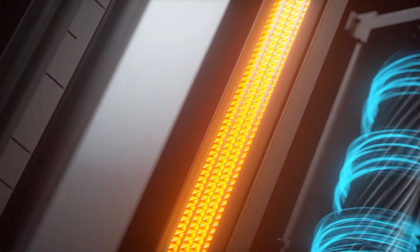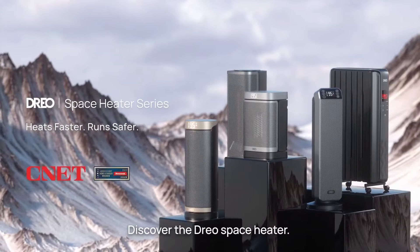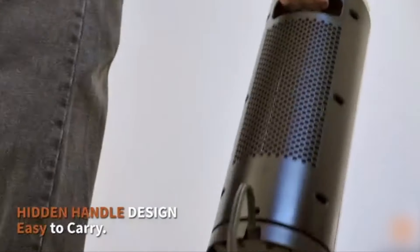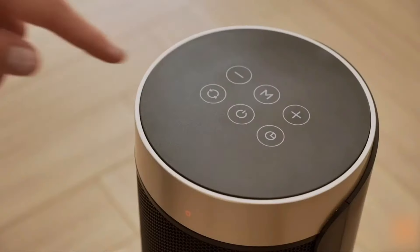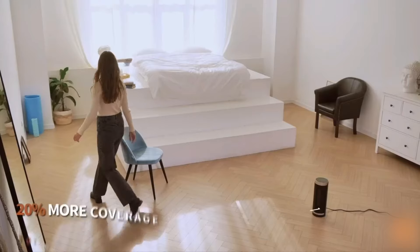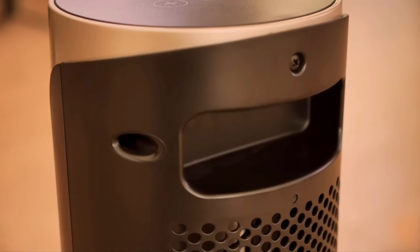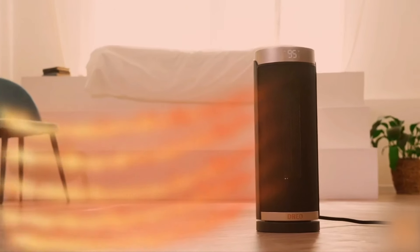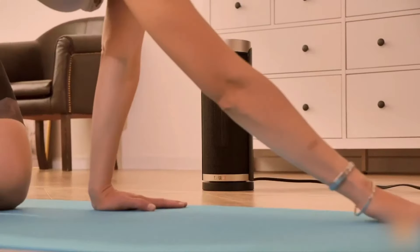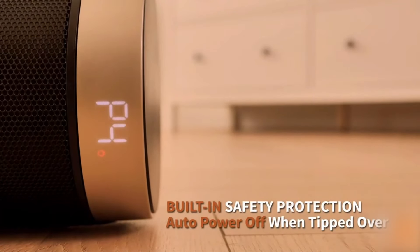Let's talk about how quickly this heater warms up your space. Its powerful 1,500-watt PTC ceramic heating technology heats up in just seconds. It's perfect for bedrooms, basements, garages, and living rooms — whether you're working in an office, studying in a dorm, or practicing in a hot yoga studio. With heating coverage of up to 200 square feet, it's just what you need. Operating at just 40 decibels — almost as quiet as a library — you can enjoy warm air without distracting noise. Thanks to its oblique airflow technology, this heater is 12% quieter than traditional electric models, so you can sleep soundly or focus on work without interruptions.